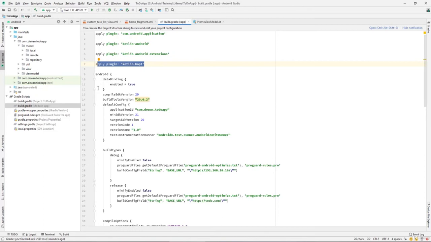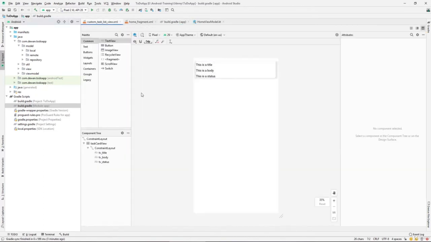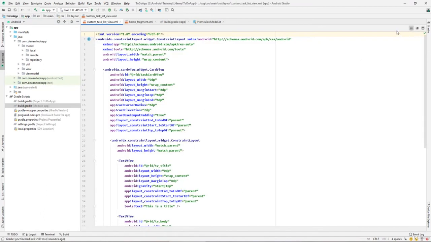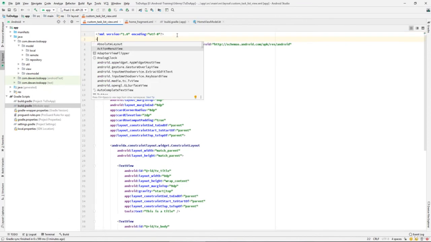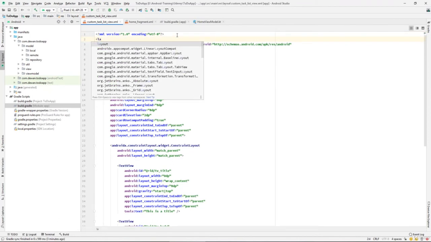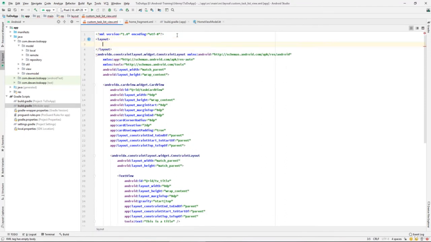Once we enable this, we can go back to our custom task list view, go to the text view, and on the top I can say that we need to enable a layout, and inside this layout we have to move it.